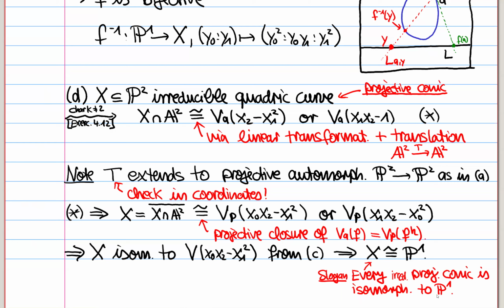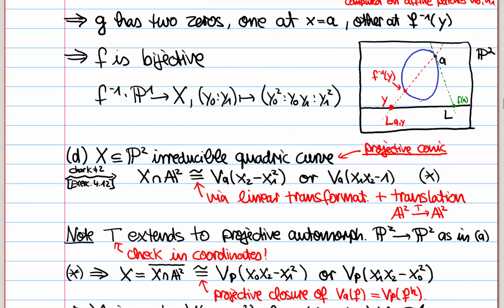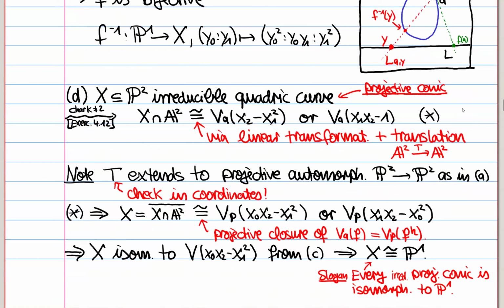And that is, if you want, the first classification of some class of projective varieties we see. Even though these projective conics are cut out by very different equations, up to the notion of isomorphism that we have, they all just give this very simple projective variety P1. So this shows one application of projecting from a point, which is very useful. We have seen that if we start with this conic and project from any point on it to the line at infinity, then we get an isomorphism from the conic to P1. And that's everything for this video.